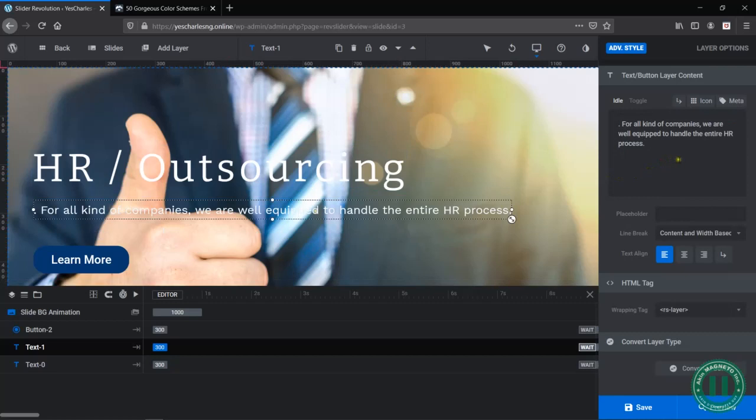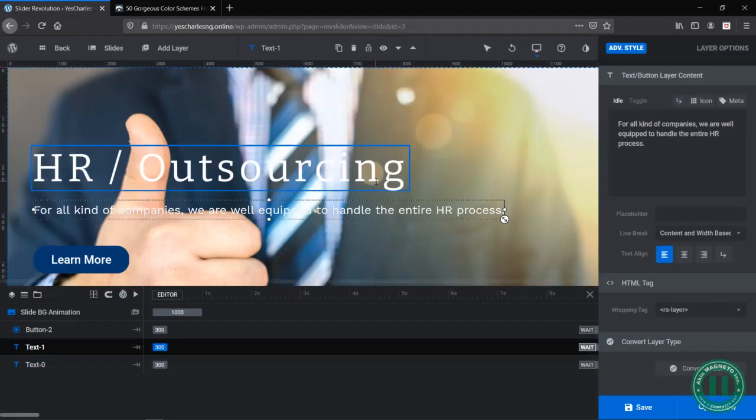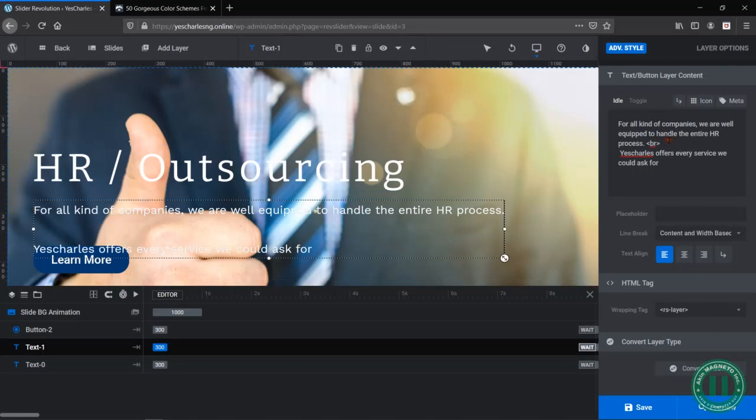Now let's paste this here. Okay, so let's edit this out. Process, okay. Actually, something is not quite okay. I think I'm looking for another sentence. Okay. Good. So let's add a break tag here. Let's paste. Okay. Maybe it doesn't want to use break tag.